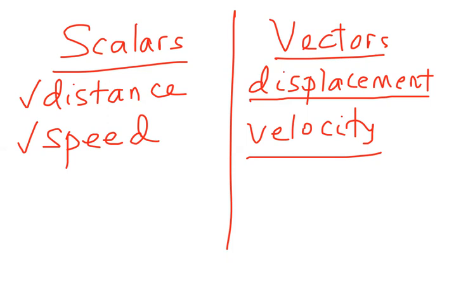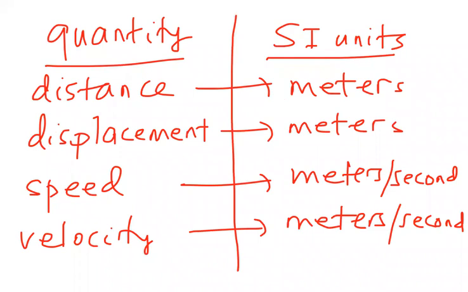All right, so let's see how else we can talk about these four quantities. Think about quantity in terms of units. Internationally agreed units of distance are meters. Internationally agreed units for displacement, meters as well. But for speed and velocity, the internationally agreed units, the ones we are going to use a lot in our conceptual physics course, are meters per second. So velocity and speed have the same units, although they are different quantities. All right, so that's it.